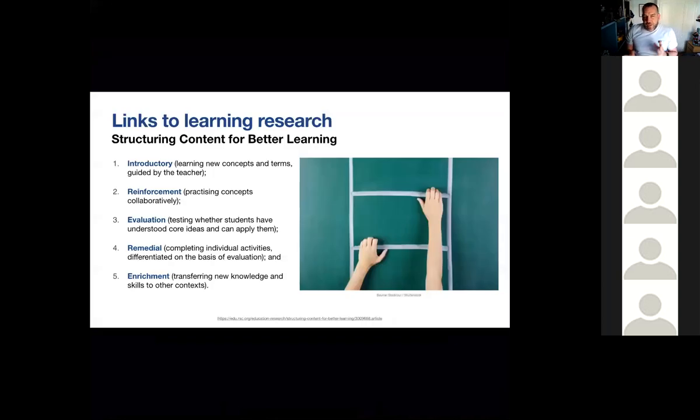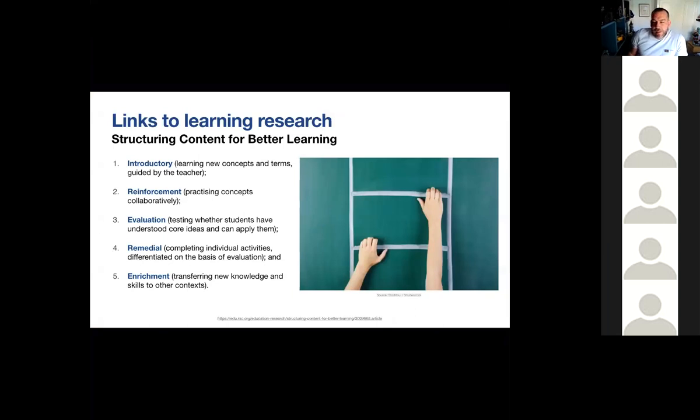Now, as always in these sessions, I like to link the things that we're doing to some research to just kind of ground what we're talking about. And when I was planning this one, I found this article and links to deeper research around this idea of learning ladders. And it's something, funnily enough, I did when I was still teaching 10 years ago or so, talking about this idea of learning ladders and building this kind of structure for learning.